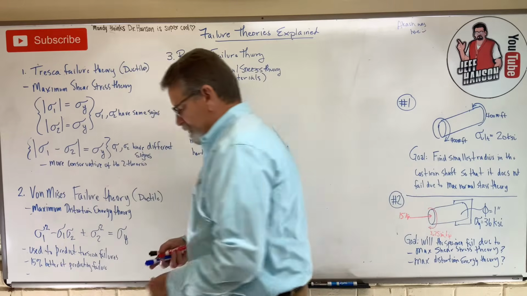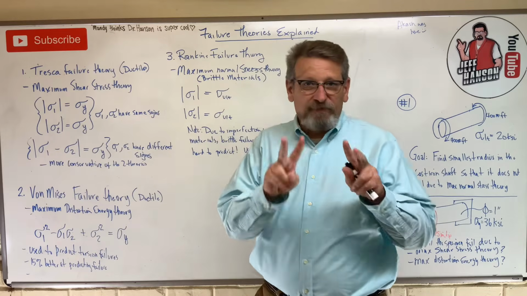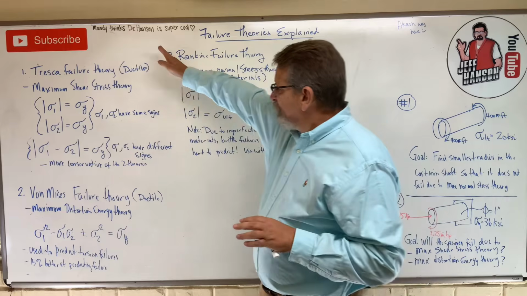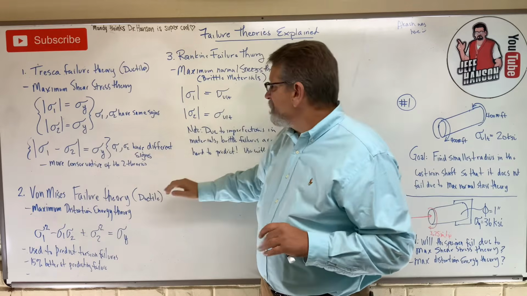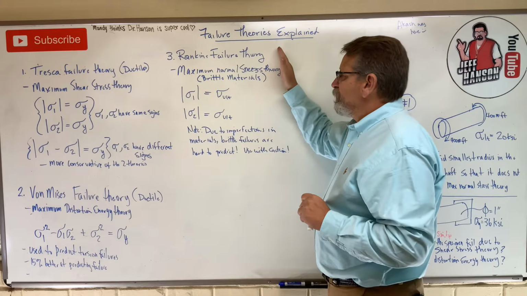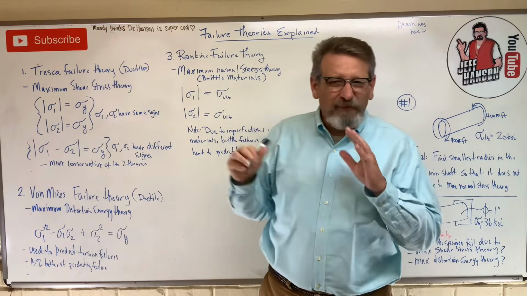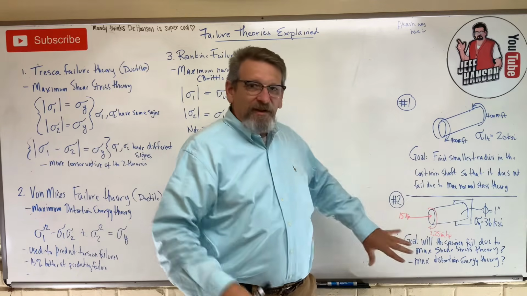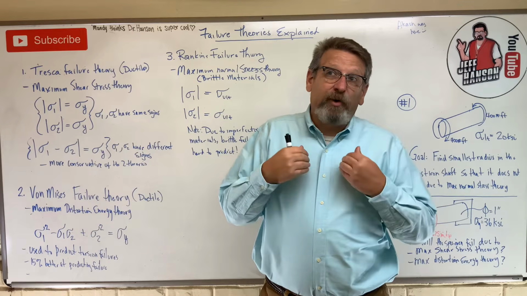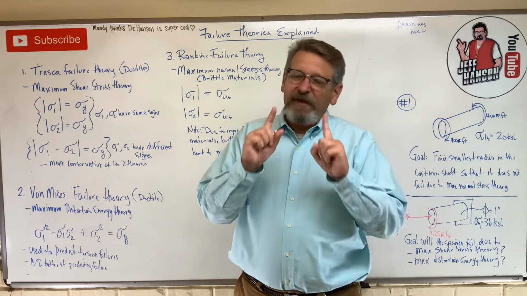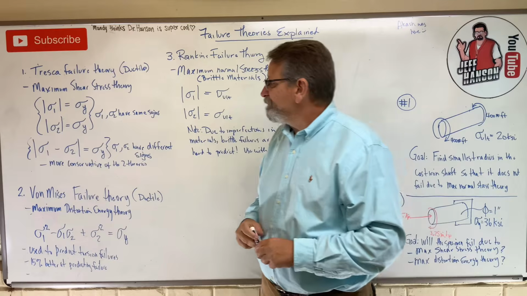Anyway, so we're going to talk about some of these failure theories, okay? And we have basically two families of these failure theories. One is for ductile materials. That would be the Tresca and the von Mises, okay? And the third would be the Rankine, and that would be for brittle materials, okay? We're going to talk about both of those, and then we're going to work an example problem that uses these failure theories to tell whether we think a part would fail or not. And remember, fail does not mean break in half. Fail means I've exceeded yield strength, okay?